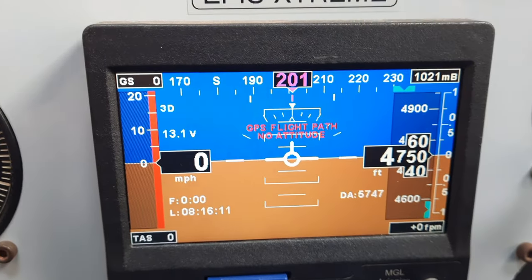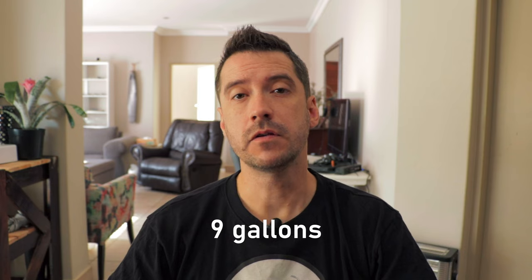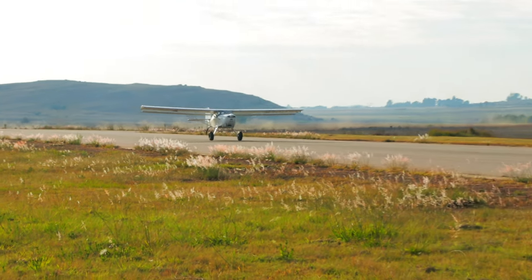Firstly, the density altitude at the time of these tests was just over 5,700 feet. The wind strength was about 4 knots. The all-up weight of the plane with myself and 35 liters of fuel was about 410 kilograms. And lastly, our ground adjustable propeller isn't pitched for climb performance, but for a faster cruise, which penalizes takeoff performance. The takeoff distances were as follows in order.